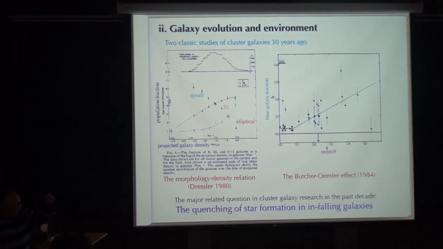And once you turn off the star formation, all these blue stars would die off in 10, 50, 100 million years, and you're left with older stars, right? Our sun, or even less massive stars that are red. So that's why star formation actually controls all of this. And so here we are, 30-some years later, we are still looking at the same question that was posed by these two results 30 years ago.